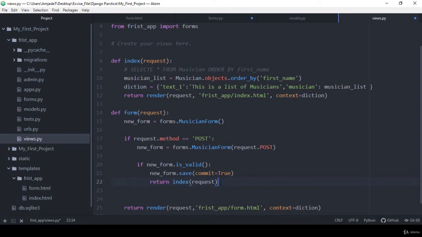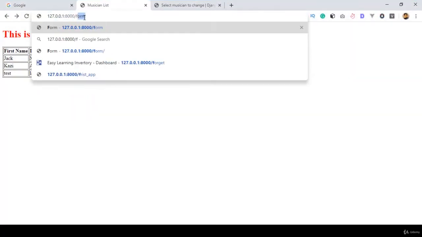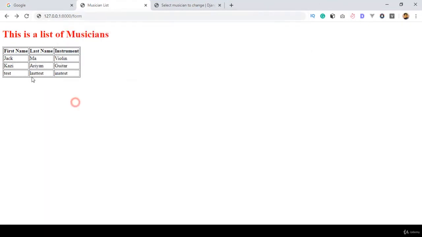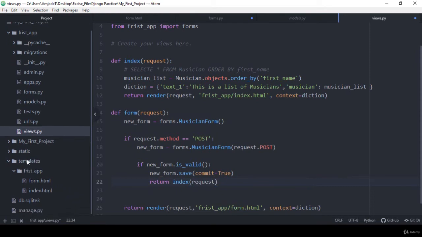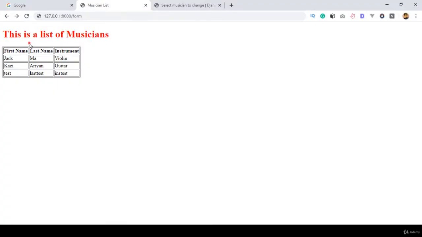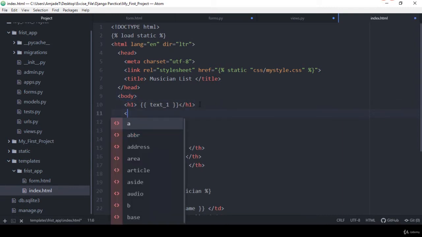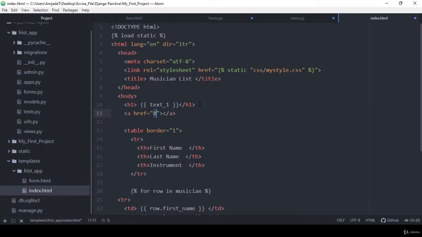And also for accessing our form, that means our form URL, so for accessing this form URL, I want to do it in our index here, I want to add another button. If you want to add this button, that is in our index page. That means in our template, into the template, our fast application index, into the index here, you can see that is actually our text. So after this text I want to add a button. So right now I want to define a link. I just simply define an a href link. Okay, so I just simply define a href, and with the a href I want to define a link as add form.